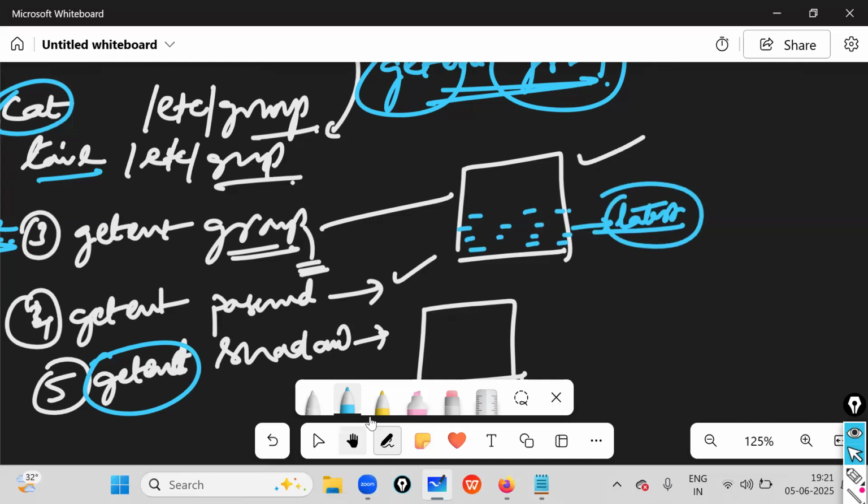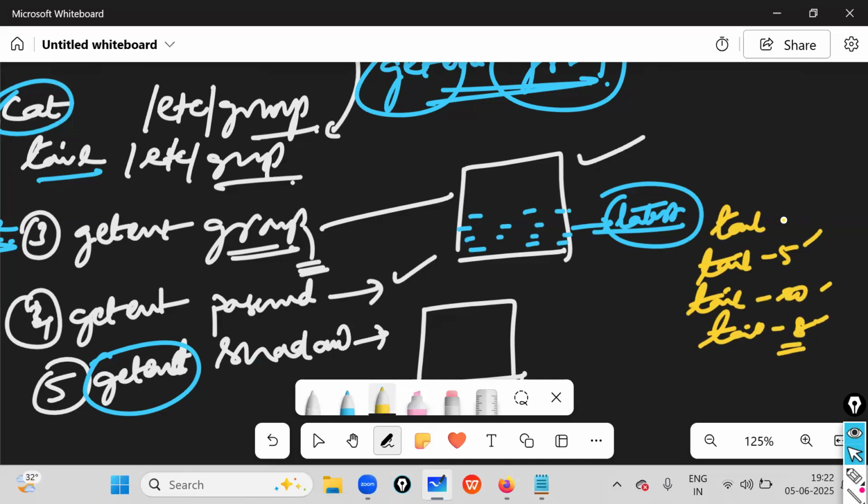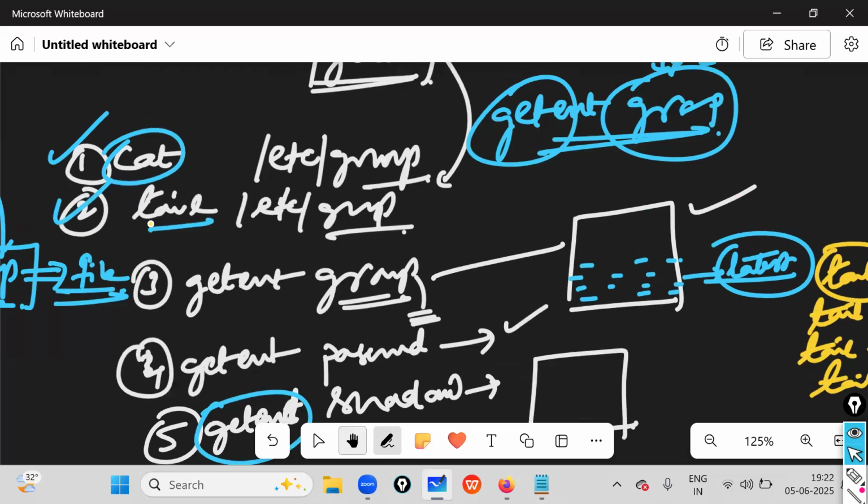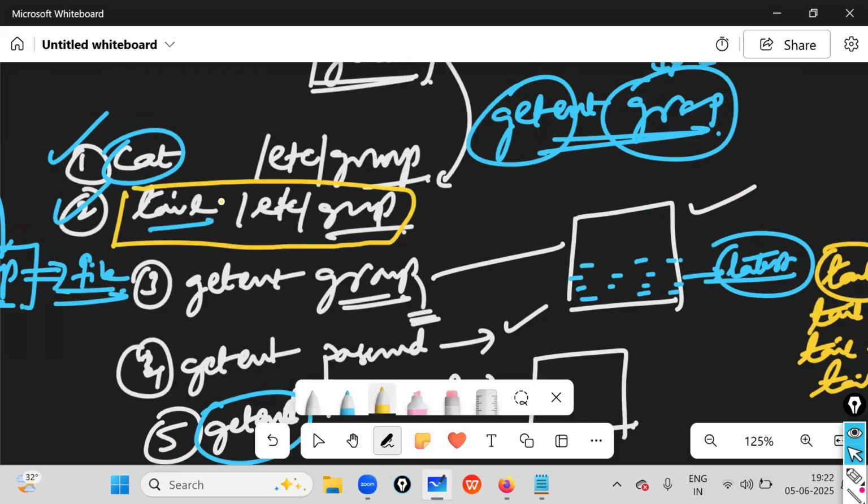That's why we go with the tail command. Tail, or tail 5, or tail 20, or tail 8. By default only 10 lines will be displayed. If I write tail etc group, the last 10 lines in the file will be displayed.